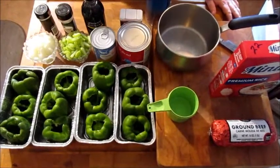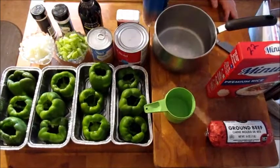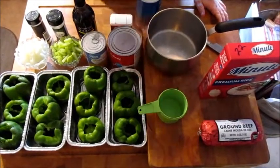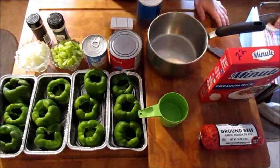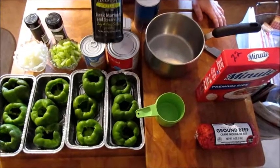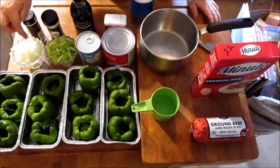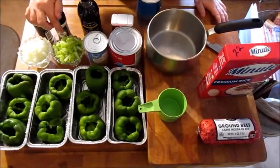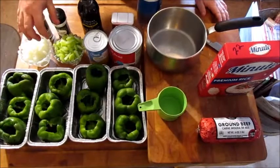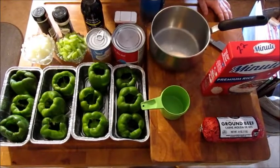I've got all of these. The recipe is very, very simple. It's a pound of ground beef. To that, you add 1/4 cup of some good steak marinade. Your 1/2 large yellow onion, 2 stalks of celery diced. Both of these are diced. You put them all in one pan, cook them down till they're done.